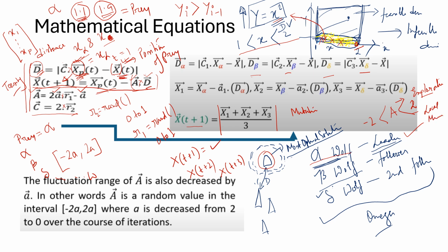After some time you will see that even after doing this average, you are getting the same type of x, which by putting into the equation y equals x square will not give any better solution. So at that time you have to change or expand the domain. But if you are moving this way, you are actually doing exploitation. That means within the same domain, you are trying to find different solutions. But this is not a very important concept. This is not required also.